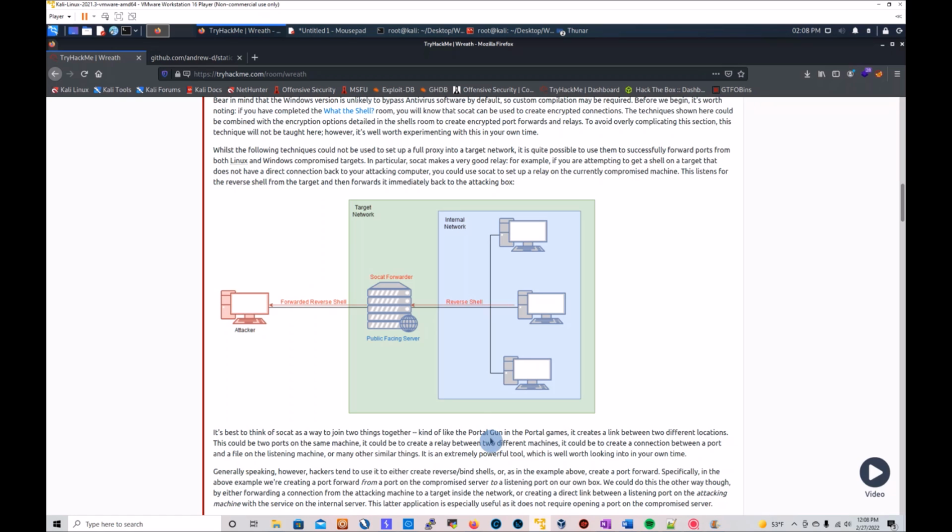I've never played them, so I have no idea what you are yapping about. Hackers tend to use it to either create reverse or bind shells, or, as in the example above, create a port forward. So this looks like a really good application to learn more about for taking the exam.